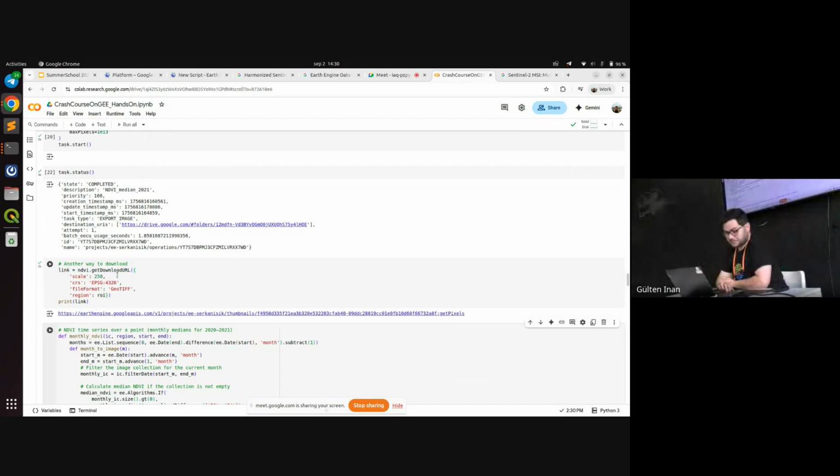There is also another way to more easily download this layer. For that, you can directly get a download.